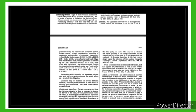So contract is an agreement between two or more persons which creates an obligation to do or not do a particular thing, right? And so when you send in your endorsed coupon voucher, you have to let them know what's going on so that you create a contract for them to do some particular thing, which is to settle the debt and set the account balance at zero within a specific period of time, right? And you include all that in there. That's how that works.